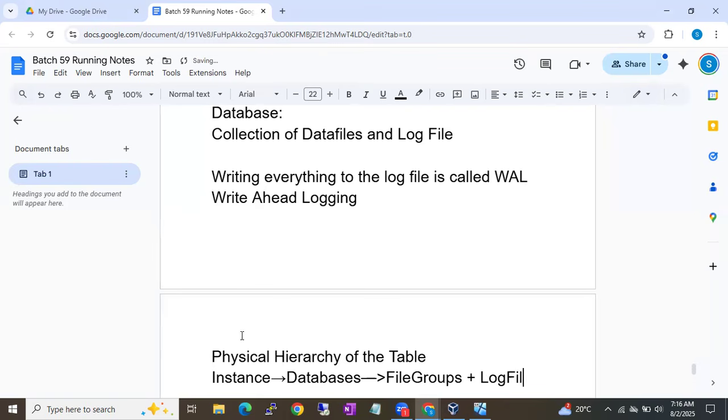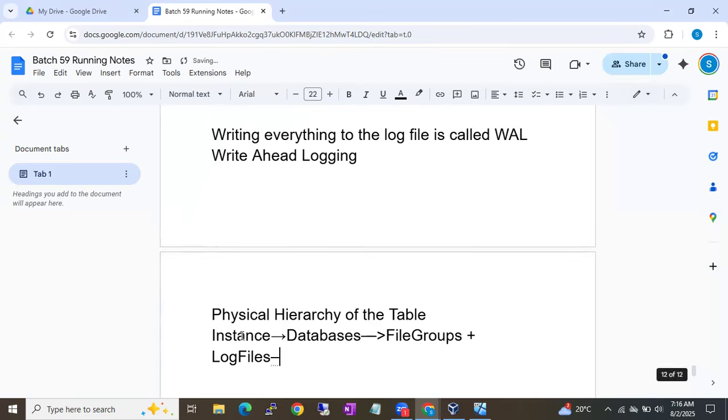Inside the file group, you will have data files. Inside the data file, you will have extents. Inside the extents, you will have pages. So at the end of the day, the table will be stored on a page.